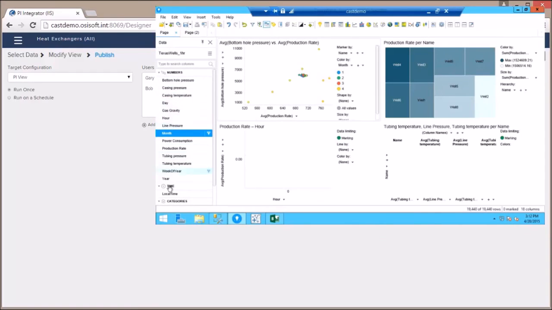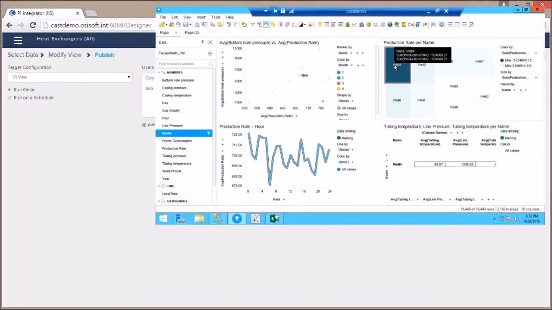Regardless of whether it's with Spotfire, Tableau, SAP HANA, or Microsoft PowerView, this will work perfectly with all those and many more. This business intelligence integration, which was our end goal all along, is now easier and more efficient than ever before, thanks to the PI Integrator for Business Intelligence.